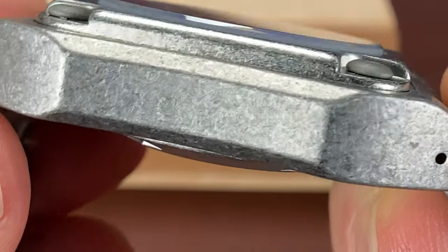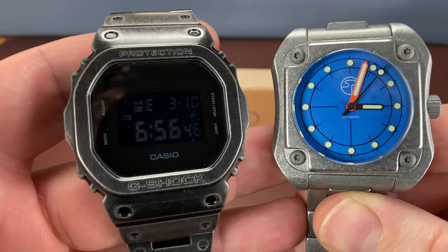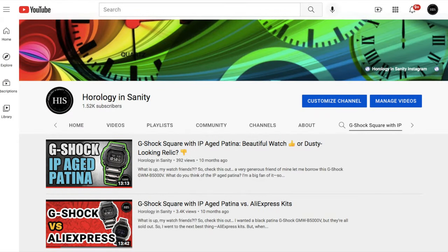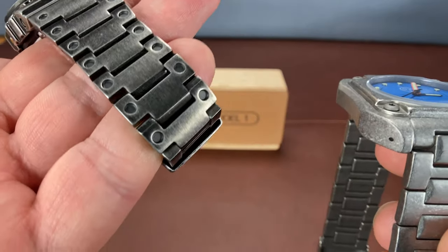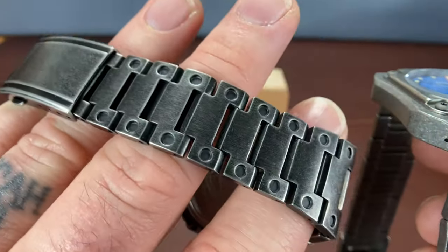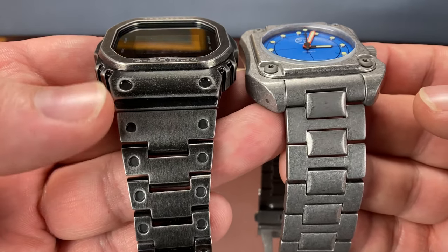The texture, when you pull it away, gives it a wonderful almost stone-like look. You can see the screws look like hex head screws, and all around the case it's got this wonderfully well-worn look. The first thing I thought of when I saw it was the Patina G-Square. As I mentioned in my last video, this is an AliExpress kit — not the OEM version. The way Casio wanted to portray a watch that was aged, they call it the aged IP coating.